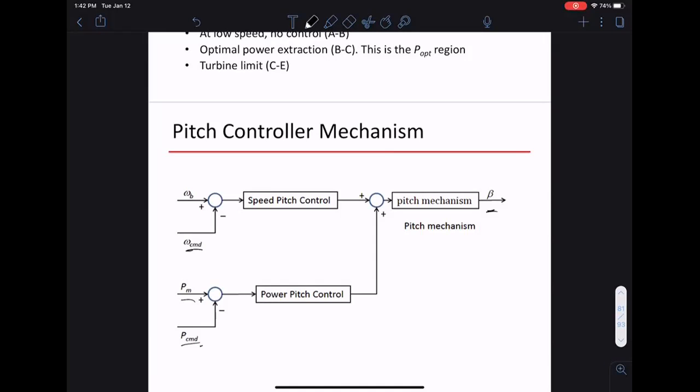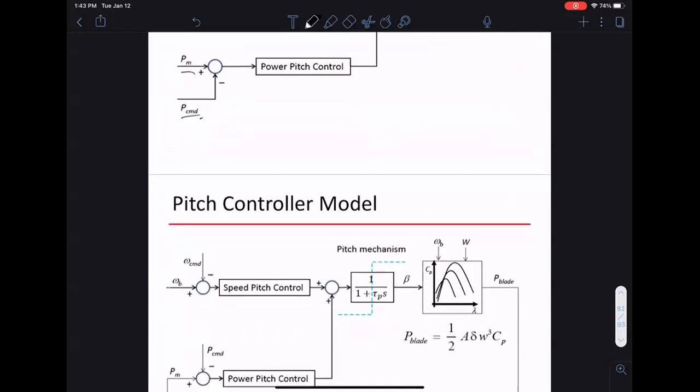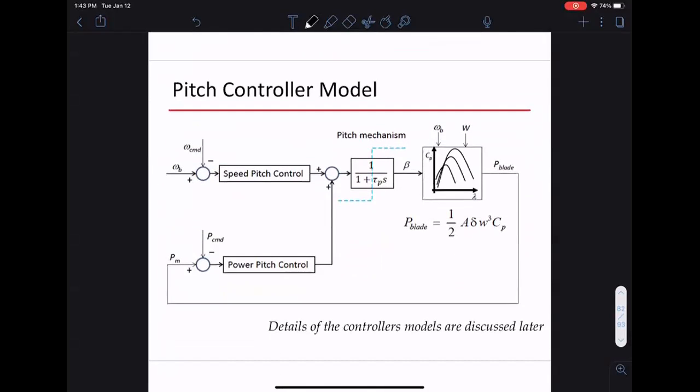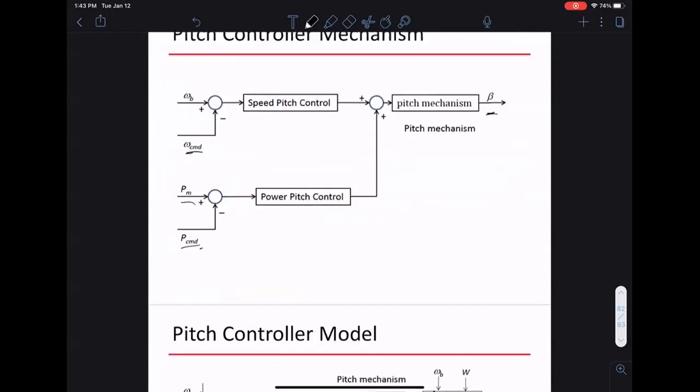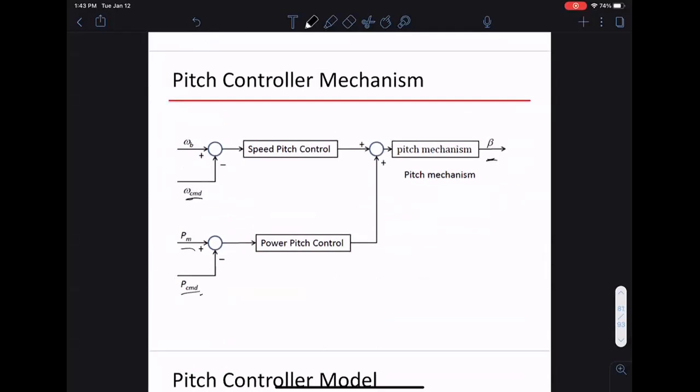This is actually very important logic. If this logic breaks, then the turbine fails to work. So it's quite important to make sure this is set correctly for a given turbine. We won't go too much into detail about what exactly the controller is. We'll talk a little bit about this once we get more into power electronics. But for now, just remember there is some control logic to do this. Any questions about the controller design?